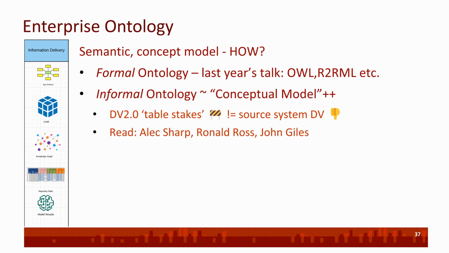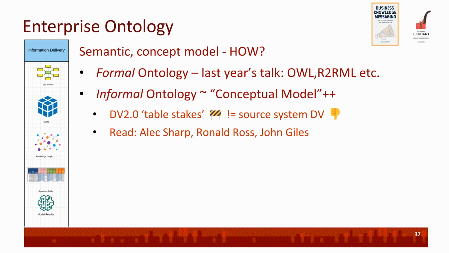So I think this is really important. I would encourage you to read, guys. Alex Sharp is a wonderful guy who talks about this, blogs about this, couple of good videos around that. Ronald Ross, John Giles is in the Data Vault community and has produced a couple of books around this. So there's Ron Ross's book. John has been writing about data modeling for years. The Nimble Elephant was a great book talking about reusing existing fragments of data models.